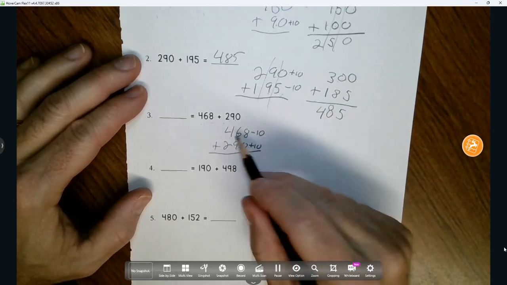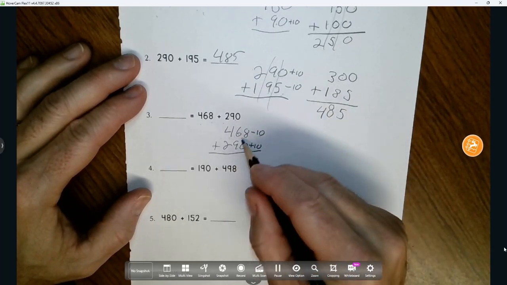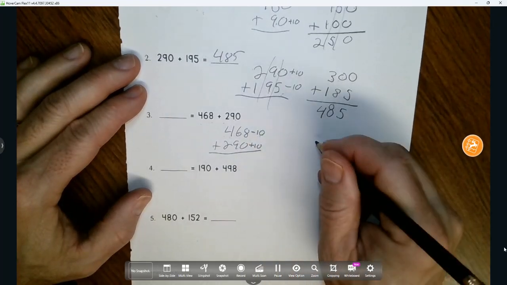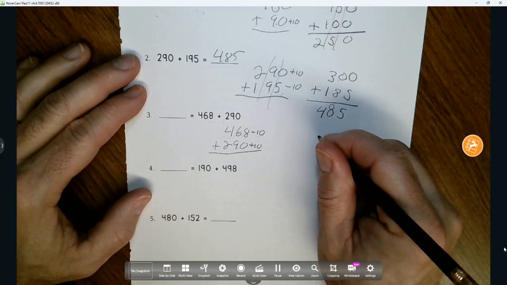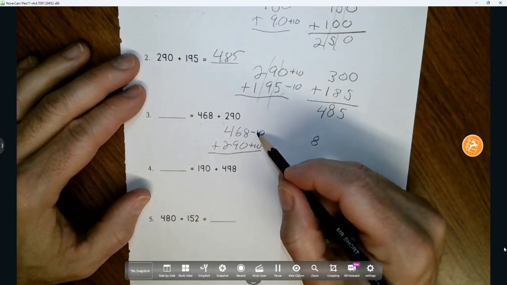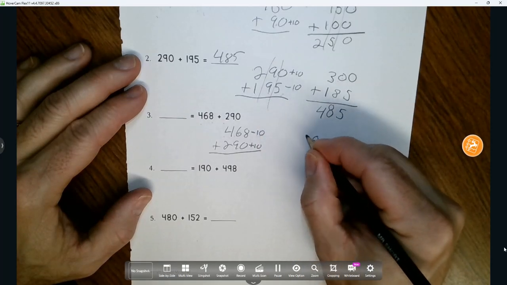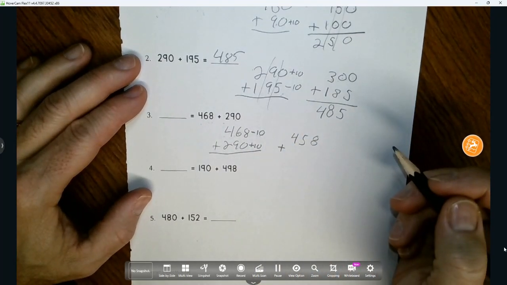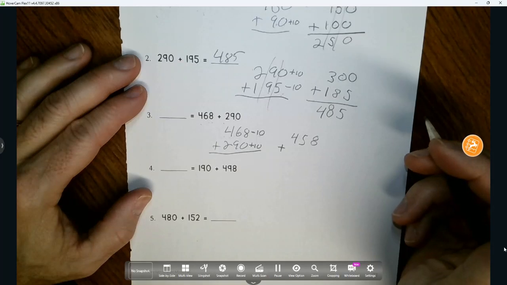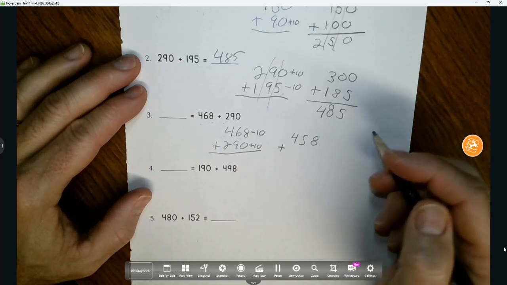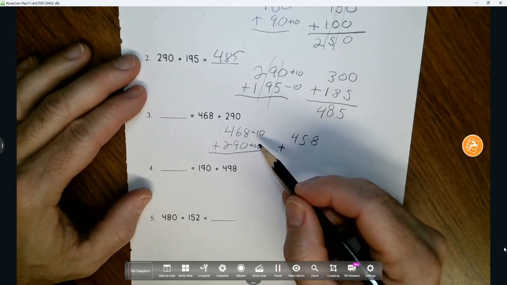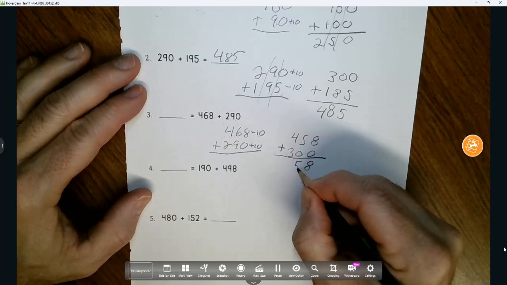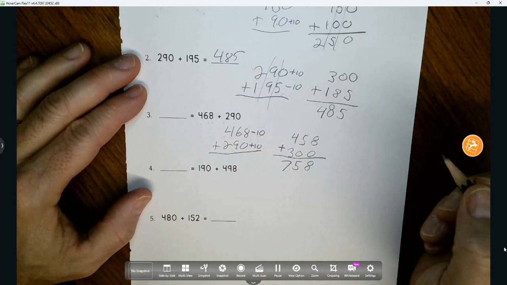So let's do our takeaway first. So remember, we have 468. We're taking away 0 from the 1's place, only 1 from the 10's place. So if we're going to write that down, our 1's place is still going to be 8. Our tens place we're taking 1 away from. So instead of 6, we're going to have 5. And our hundreds we're not touching. Now we go down to our next number, 290, that we added 10 to. So if we're counting by tens, 250, 260, 270, 280, 290, 300. So 8, 5, 7. Right?